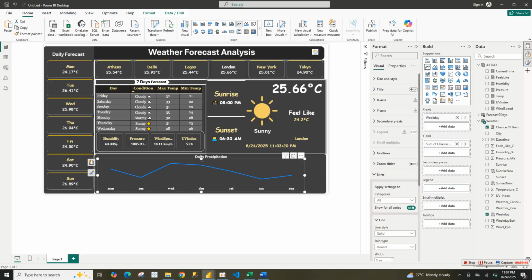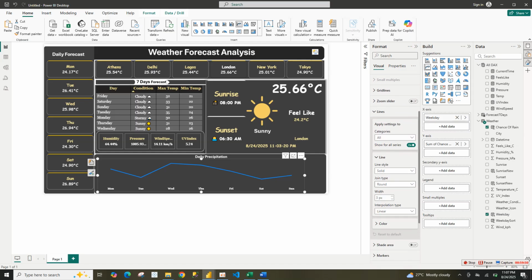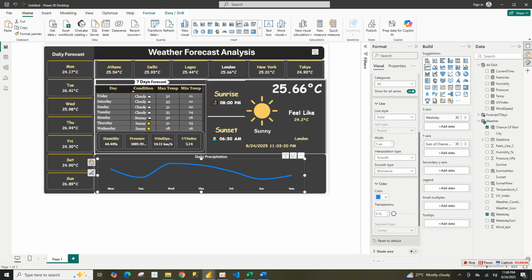So now my line will be smooth. Bring it down. Okay, it's going to be smooth. Then I will increase the line. That's too much. I think 5 is better. So the color will be this. So that's the color.